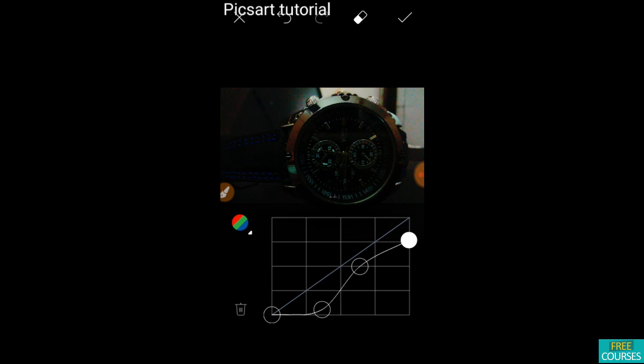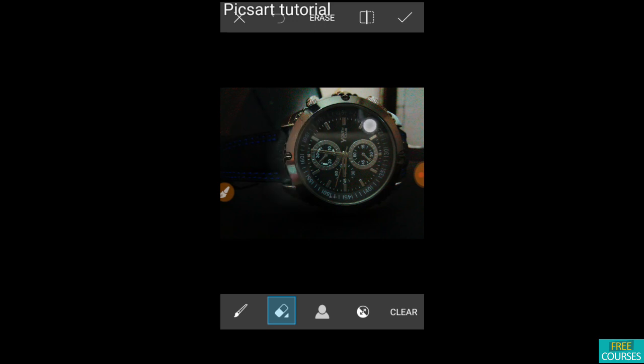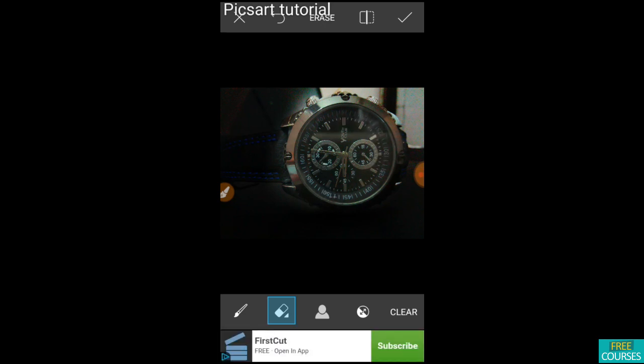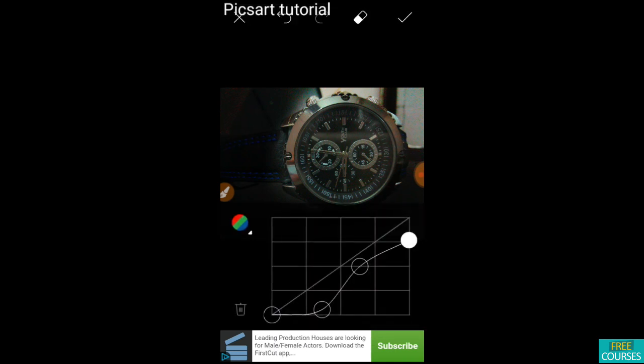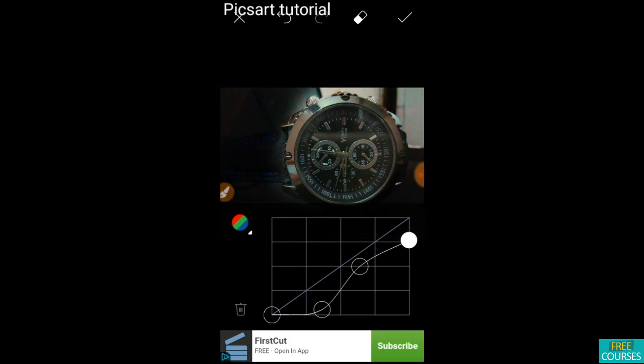Now how do I do something? Now I am telling you a hack. You can use this eraser button and then you can start erasing this portion, start making this portion much more visible. I will tell you all this in the course. Okay, so let it be visible. Now you can see the photo was earlier something like this and we made it this.